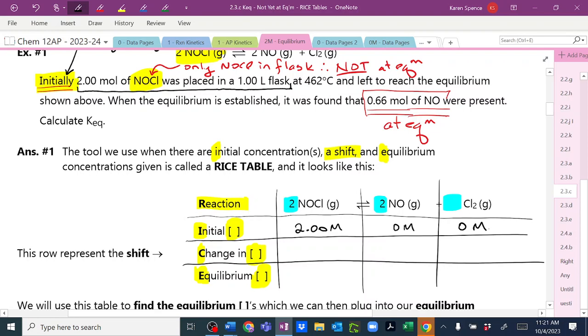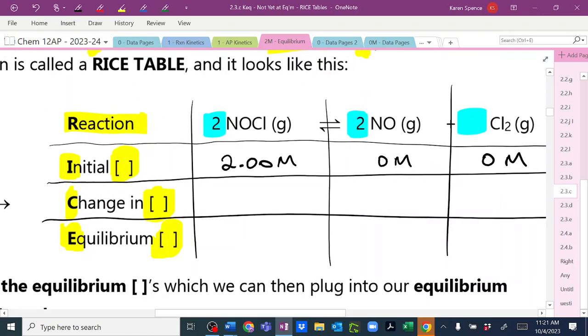So if you're told that you put something in a flask and you don't put anything else in a flask, then you know the concentration of that one thing and you know the concentration of the other things are 0. So you know all your initial concentrations. Is there another concentration we can fill in on this table? Tell your partner. Is there another concentration we can fill in on this table? What else can we fill in?